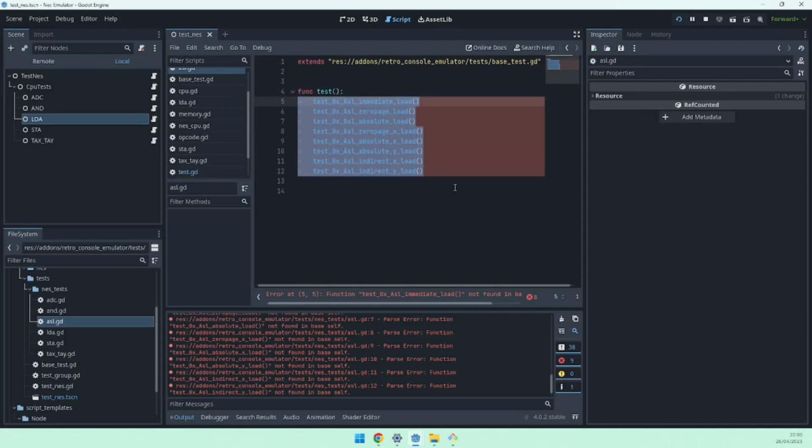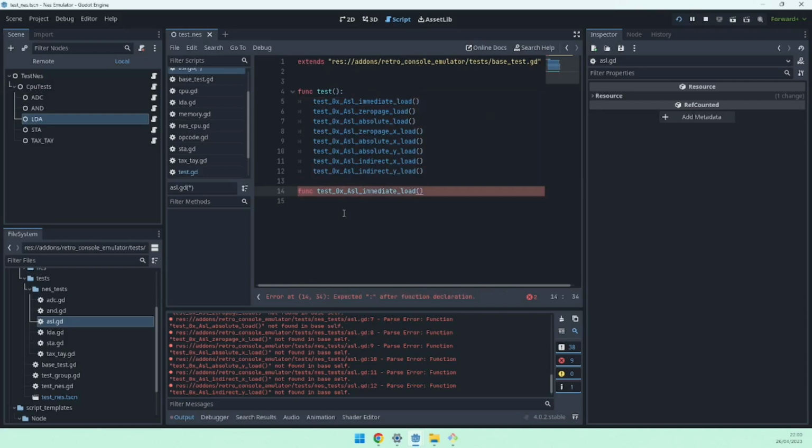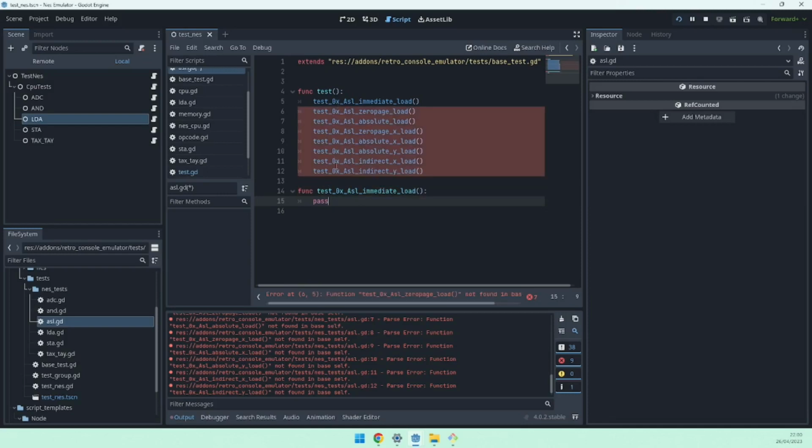And actually we can even go further, but I think we don't want to, because I could also create the function and put pass, but then I would have to do a lot of it. It's probably worth it, because I will have to set the opcode, but I was going to do it anyway. So yes, I think I will do it.